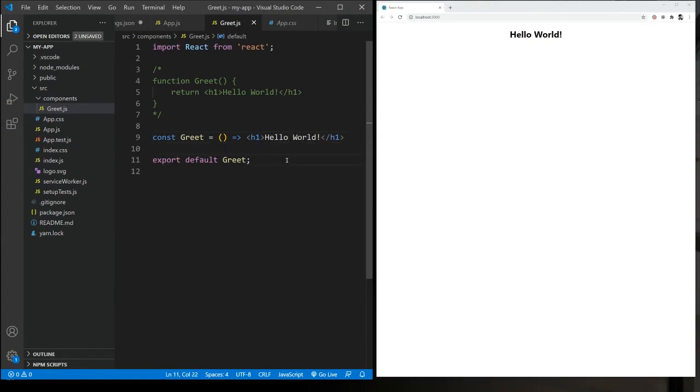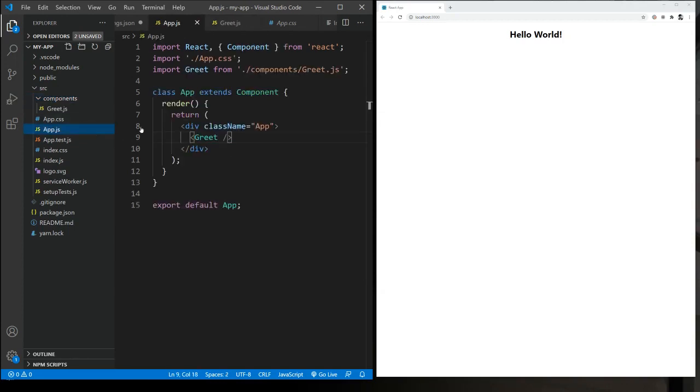And that's about it for the stateless functional components. In the next step, we will look at the stateful class components. To give you a brief description of what they are, they are like regular ES6 classes that extend the React component.